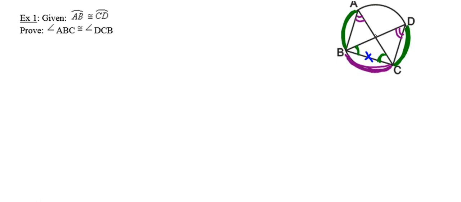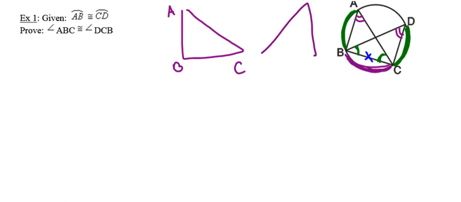So in looking at this picture, I'm seeing angle, angle, side in the first triangle, angle, angle, side in the second triangle. Because those triangles are overlapping, it might help you to see the picture better if you draw the two triangles separately. So again, we have angle ACB congruent to angle DBC. We have BC congruent to itself. And we have angles A and D congruent. So again, that's a little bit of angle, angle, side. So now that I know what I'm going to write, and only now that I know what I'm going to write, do I sit down and begin my proof.